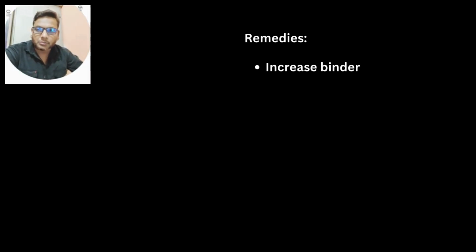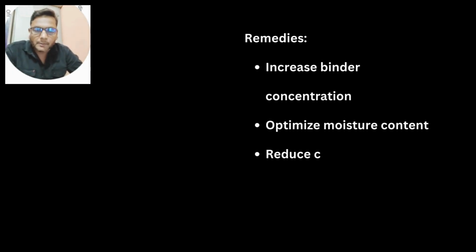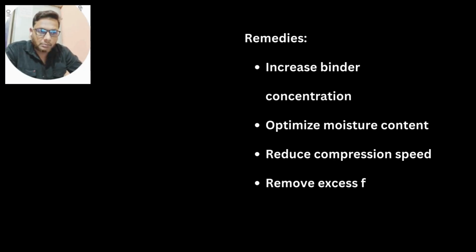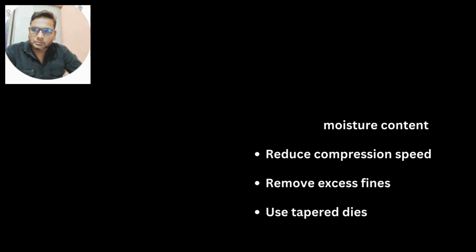Now, what are the remedies or solutions for this capping problem? So we can overcome these problems by increasing the binder concentration, then by optimizing the moisture content, then by reducing the compression speed and removing the excessively produced fines, then use tapered dies. So these are some solutions by which we can overcome the capping problem.